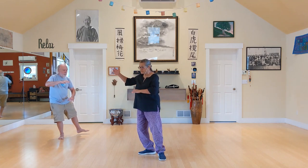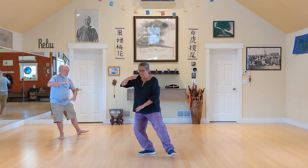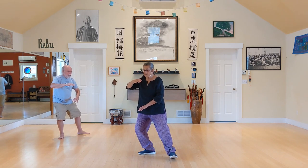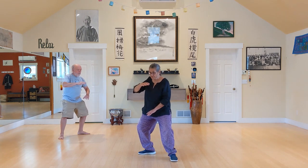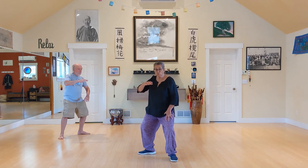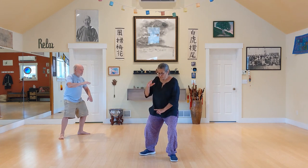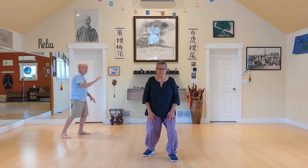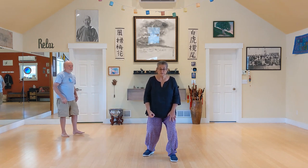Front hand drops, rear hand folds, left foot steps, heel first, no weight. Begin to shift, let that foot come down on the ground. Get the left foot ready to hold you. Once it can hold you, now you'll be able to turn the back foot on the heel smoothly and not feel like it's a big effort to get it to turn.